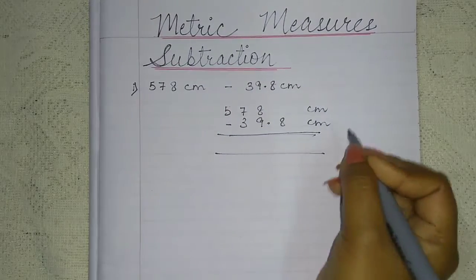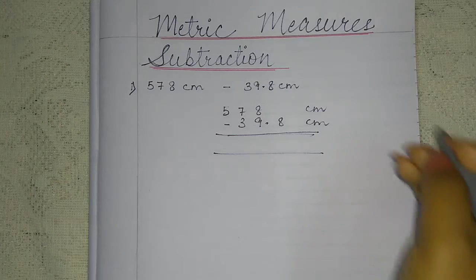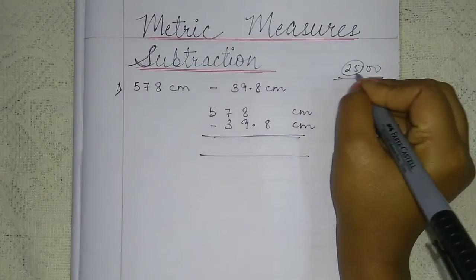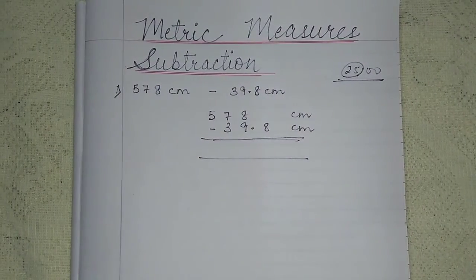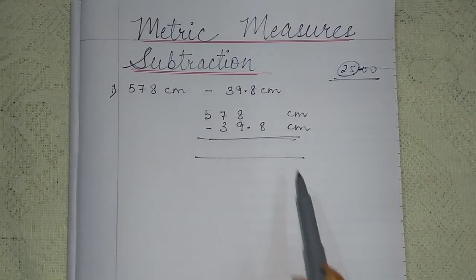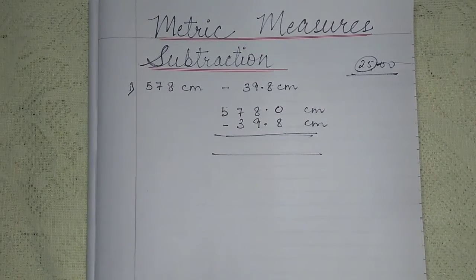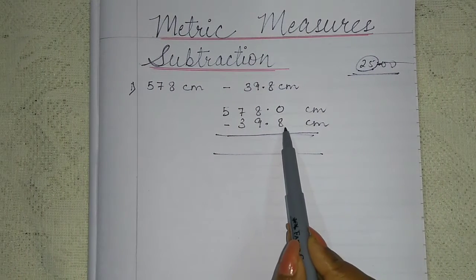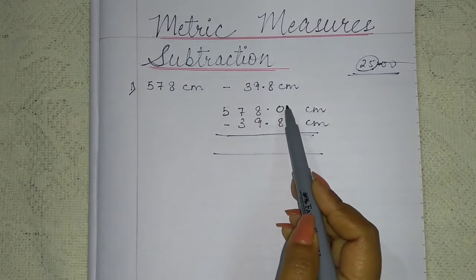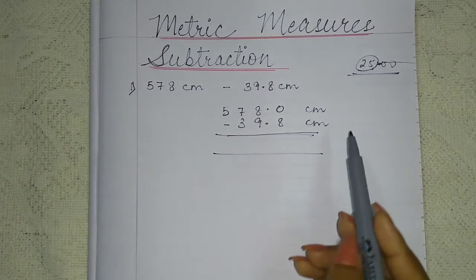Now we have nothing on the top. As I have told you in the previous video that point after zero is no value. Suppose if you write 25.00 it means just 25. There is no point and no zero. So here also you have 8 and there is nothing. So we will just put a point and zero. No value is no value. We have just kept it because we have to subtract it. So when we borrow it from here and when we add 1 to this point, then it becomes 10 and it will automatically get its value.